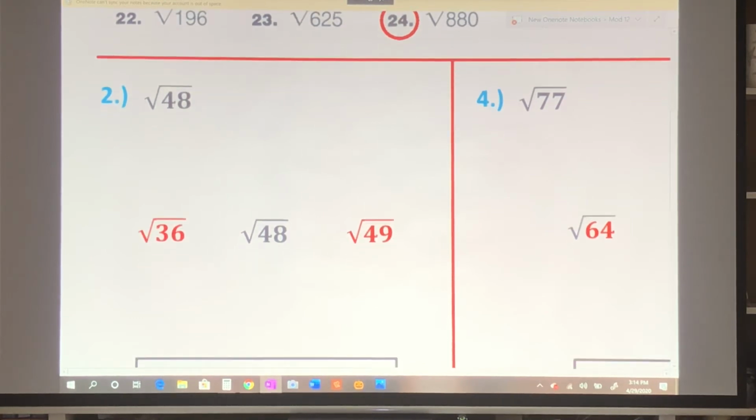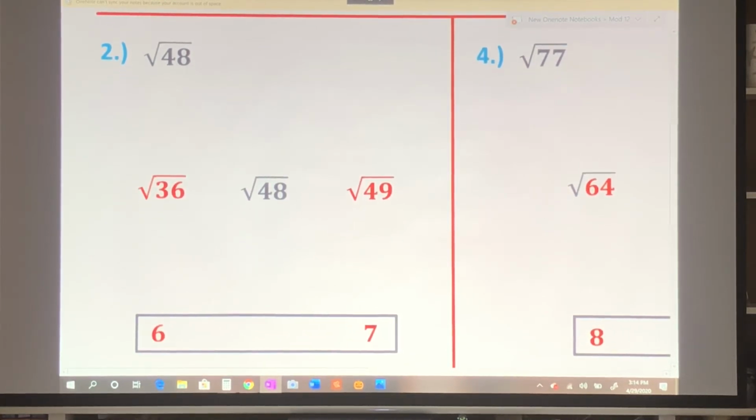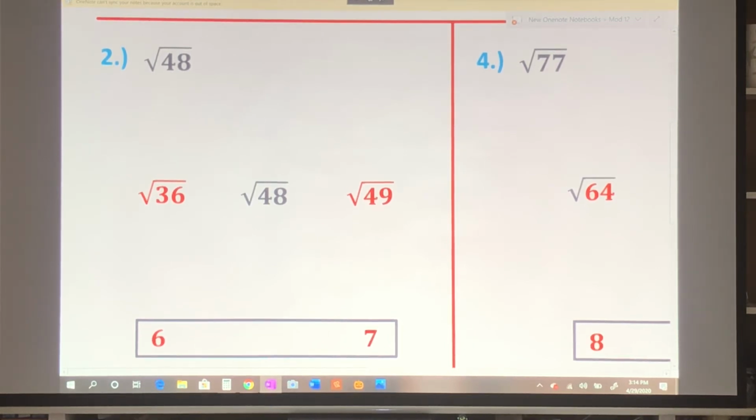Just gotta go to the next one. Okay, so I found 7, go down, it's gonna be 6, 6 squared is 36. And that was what they were asking, between which two consecutive integers is the square root of 48. It sits in between 6 and 7. It looks like it's pretty close to 7, doesn't it? It's only 1 away, and it's 13 from here to here. So it's 12/13ths of the way. It's probably going to be like 6.8, 6.9, somewhere in there.